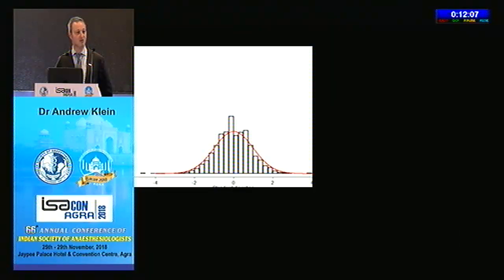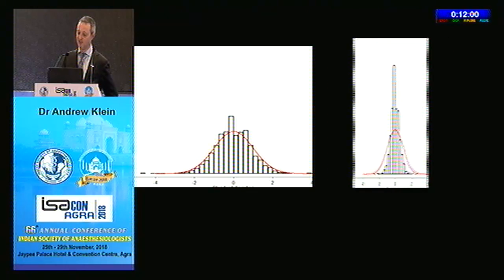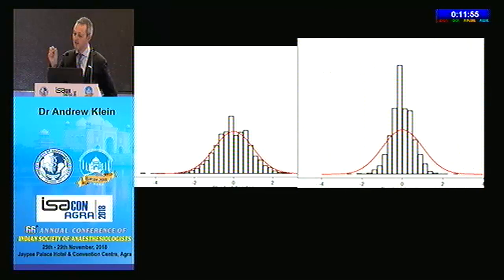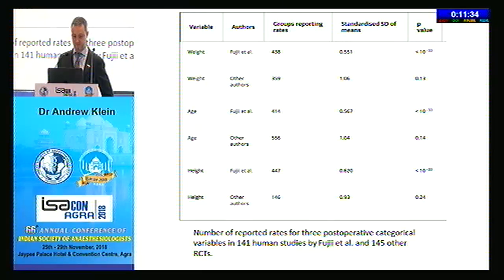So this is a normal distribution curve that you see in your medical school textbooks. That's a normal standard distribution curve. This is his distribution curve. So what can you see? All the data are right around the mean. So because he was making it up, he was putting all the data right around the mean. There was no spread. That's impossible. That doesn't happen in life. This is life. This is made up. So you can spot that if you look at the data. There's no way everybody had the same height or the same weight or the same people.